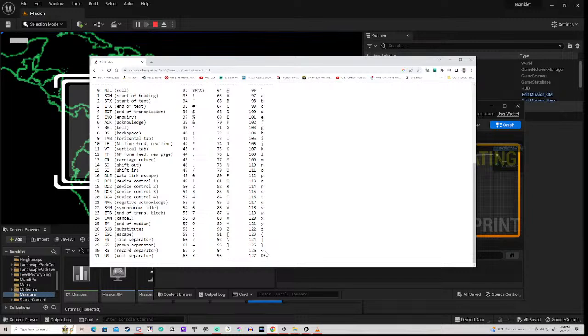Now, we can actually decide for ourselves what we want. We could have all capital letters, so if we went from 65 to 90, or we could have all small letters, 97 to 122, or we could even have just numbers, 48 to 57. So let's try a couple of those things, shall we?